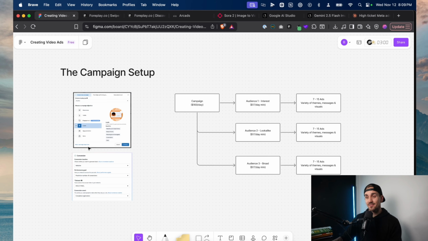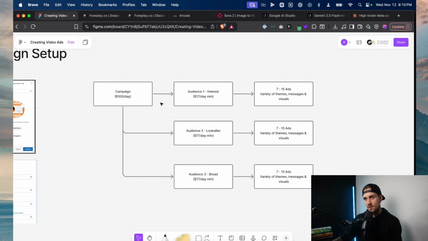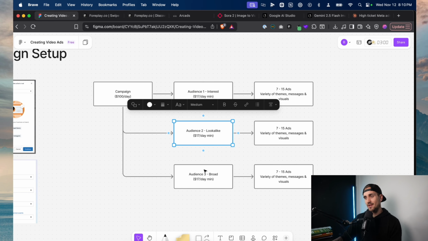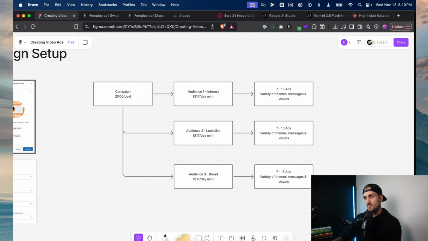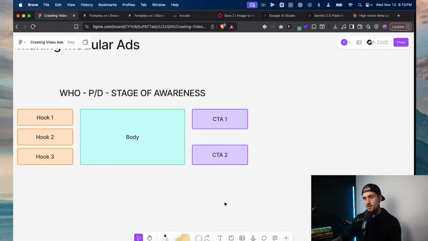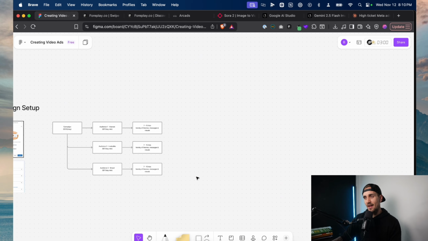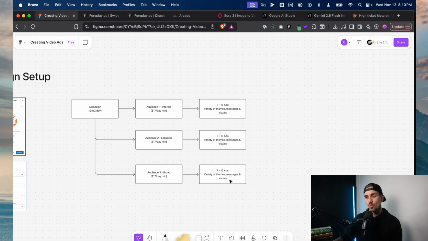So how we actually test these things, we still use a pretty standard setup. We do one CBO campaign. If we're just starting and we don't know what's the winning audience, we'll do 3 ad sets for 3 different audiences, like an interest stack, a lookalike stack, and a broad stack. CBO, minimum ad budgets, and then we will just stack all the videos in there. So we have our different hypotheses. Let's say we have 2 or 3 different hypotheses. Depending on the number of hooks we have, we might have anywhere from like 7, 15, 18 ads. We'll just throw them all in the same ad set and let Facebook decide at the very beginning what's going to work best.